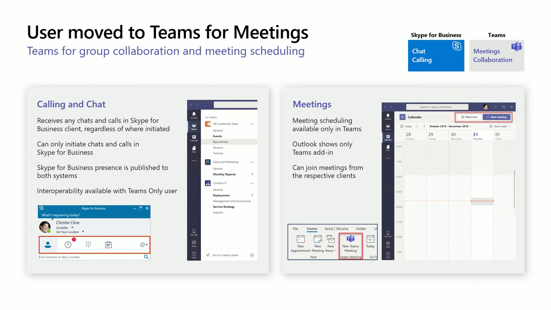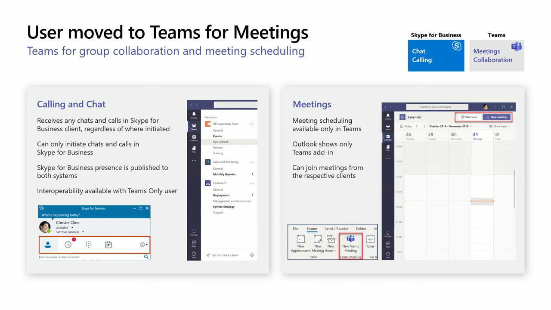So if I, user A, am in meetings first, the only place I can go to start a chat is Skype, because I don't have the chat app in Teams. So I have to start the message in Skype, right? If my cohort Victor here is in Teams only mode, the only place that he can go to do chats is Teams. That means when I send him a message from Skype, it's going to land in his Teams, right? If he was not in Teams only mode, but he was in Islands, only place I can go to send it is from Skype. He's going to receive it in Skype. Because by definition in Islands, it's always received in the same client in which it originated. So if I start it in Skype, it lands in Skype.